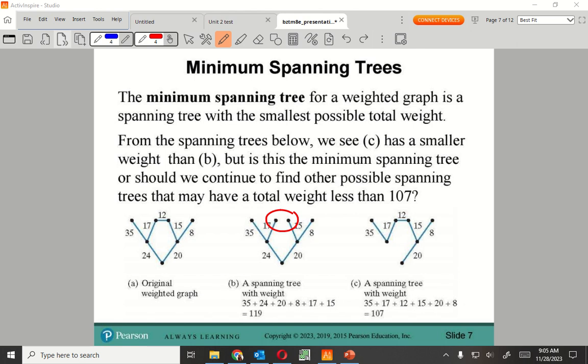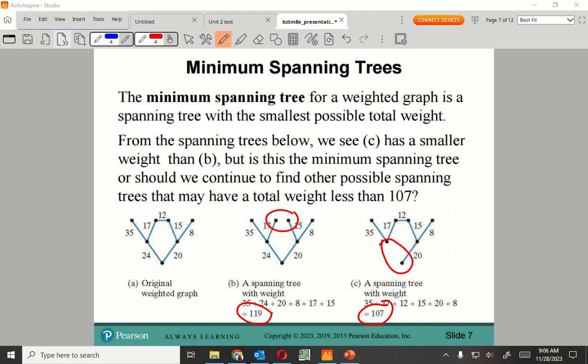So as we add up all of my links, I get 119. But by including this one and removing this one over here, right here, I have a weight of 107 now. So in between those two, I had my original, which was this one over here. Then these are the subgraphs. These are the graphs that I did with removing one piece. Okay.